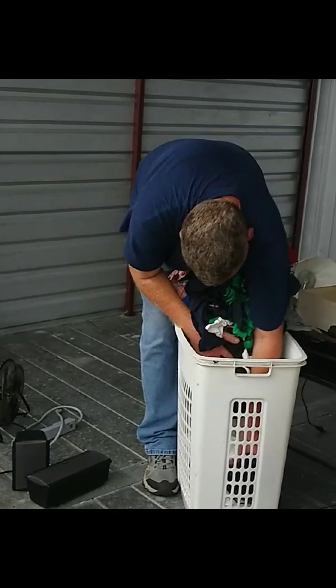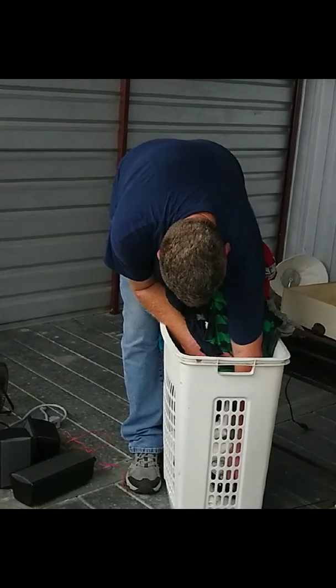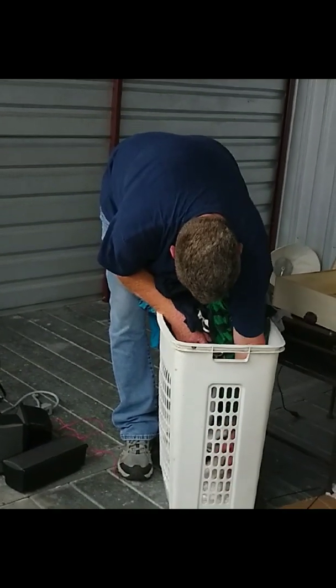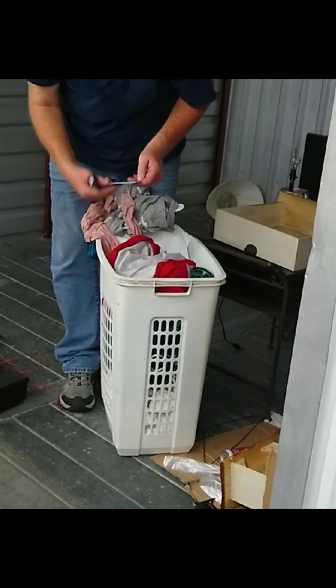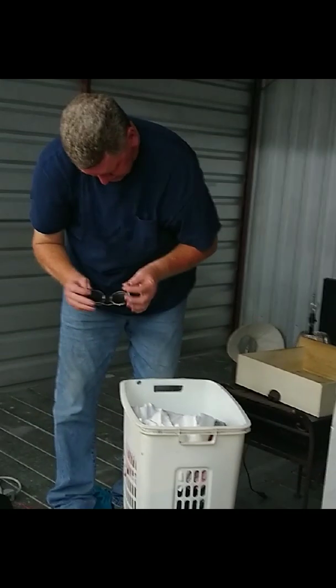Here's some clothes in here. There's another. Looks like surround sound speakers, which is good. There's a phone charger. Never can have enough of those things. Always keep those. There's some towels down in there. Let's see here. No, that's a bank card. Let me see here. Those are pretty interesting. My son's a musician, he might like those. So, anyway, there's that.